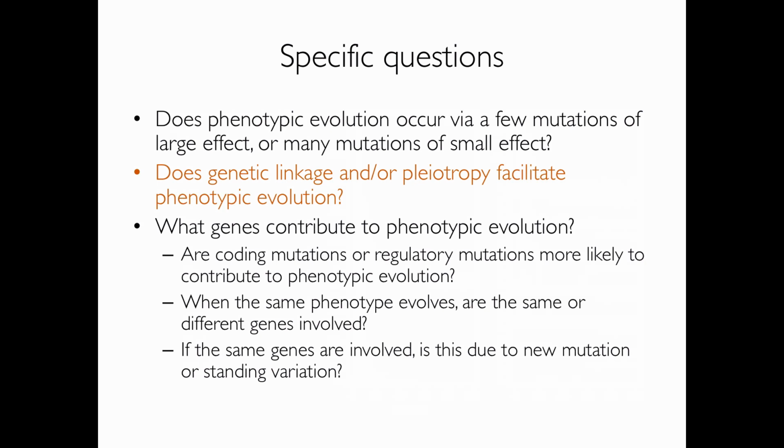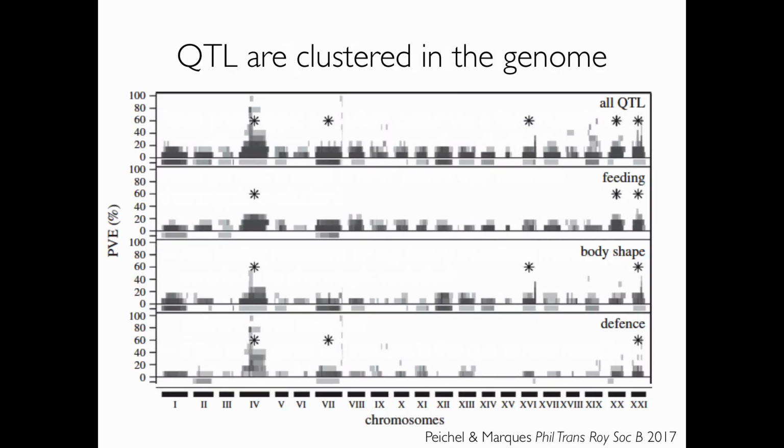So we wanted to look at this a little bit more closely in the data. We looked at the distribution of QTL across the genome. This shows the chromosomes of stickleback, there are 21. And again, where you see lots of bars just represents the number of QTL that have been mapped to a particular chromosome. First we'll focus on all of the QTL together.